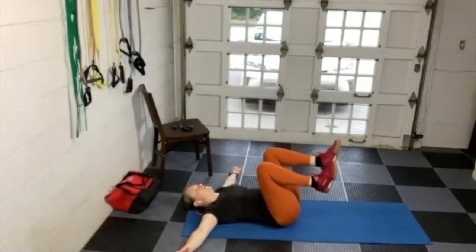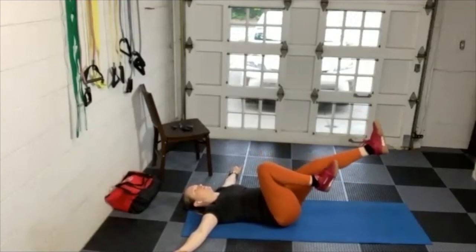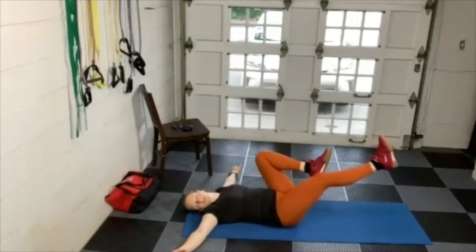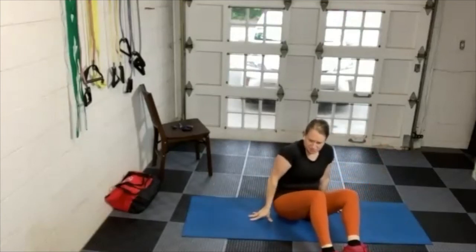2, 3. 1, 2, 3. 1, 2, 3. And last one. 1, 2, and 3. Okay. Awesome strength workout, everyone. Let's get some stretching in.